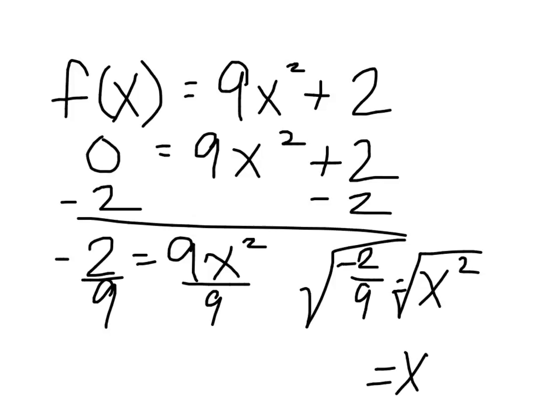Would this be one of those? Why? Because there's a negative underneath. Good job. So I have plus or minus i. Why did I take the i out? Because there was a negative. And then when I square root each piece, top versus the bottom, what does the square root of 2 reduce? No. Does the square root of 9 reduce?